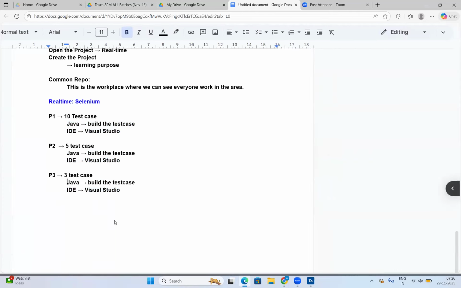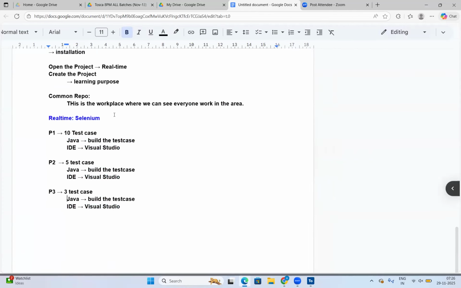So now the entire team has completed its work. How many test cases? Count. 18. The team has completed 18 test cases right now. How many test cases are completed in Tosca right now? 18 test cases are completed.